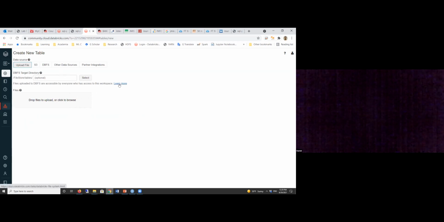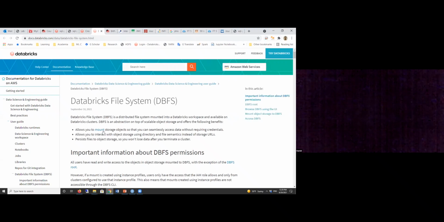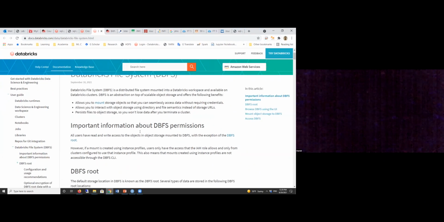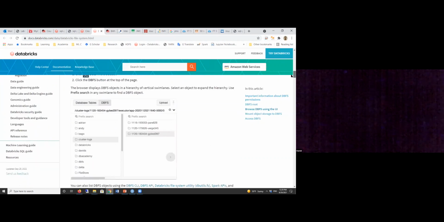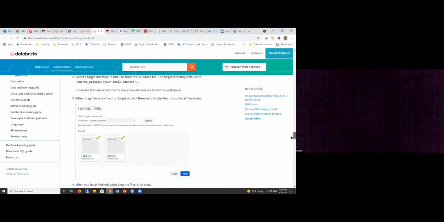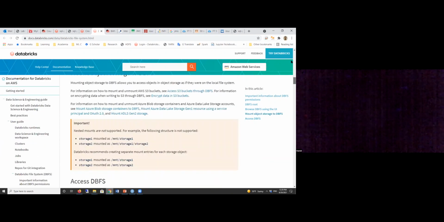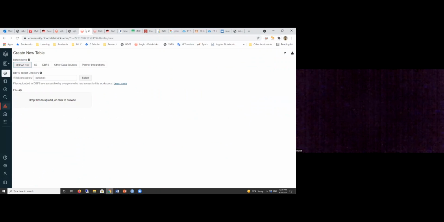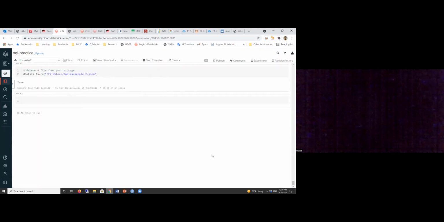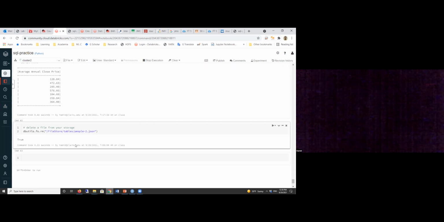And there is some documentation, so you can read about the file system, where they put it, and it also gives you more details. For example, how to delete, how to copy, and how to access external data. The last block of code here is for deleting.